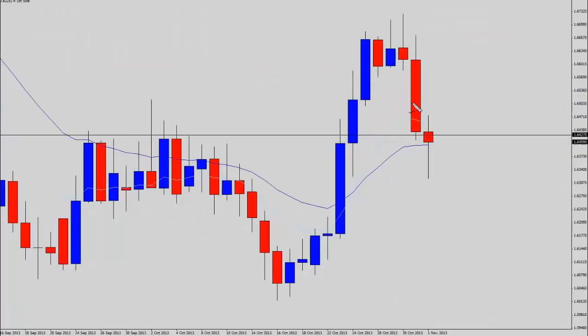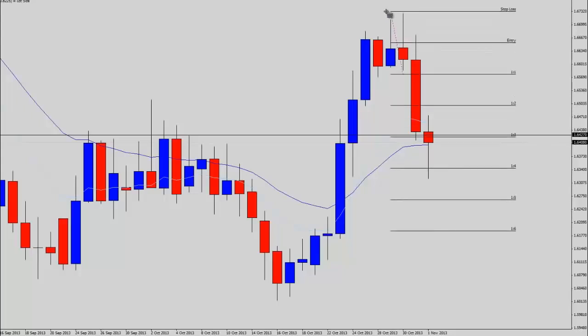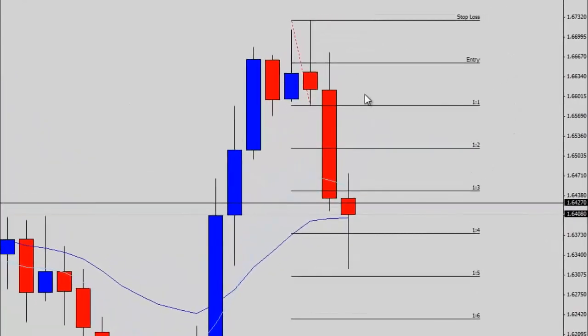So yeah, I've exited the trade. Basically, as anticipated, there was quite an aggressive sell-off back to the mean. I'm pretty sure I did mention prior to this part of the video that mean reversion trades can be quite aggressive. I didn't expect it to be this aggressive though, but nevertheless that's what we want to see. The minimum target I usually aim for is 1 to 3, so using the retracement entry we pretty much easily got 1 to 3 the next trading day, which is great.